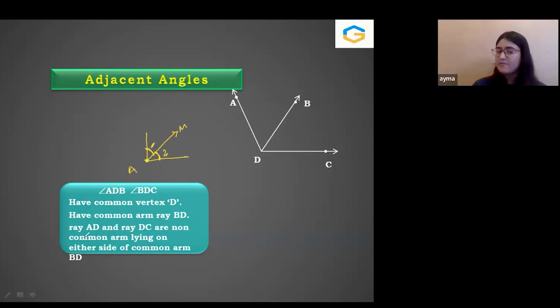Let's suppose A, B, C, D. So common vertex D, and they have common ray BD or common arm BD, and DC and AD are non-common arms lying on either side of the common arm BD. और यहाँ पे आपका AD और DC जो है ये non-common arms हैं आपके पास जो BD के बिल्कुल side पे आए हैं. Adjacent angles में आपको बस एक चीज का ध्यान रखना है कि वो angles adjacent होते हैं आपस में जिनका common vertex होता है और एक common arm होती है. क्योंकि देखो ये angle ADB, ये DCB, DB तो same रह रहा है ना, common arm है हमारे पास, so these two are adjacent to each other. Is this clear for everyone?